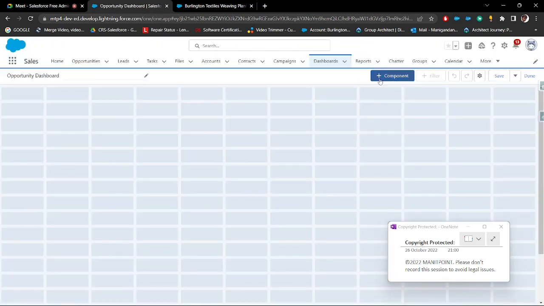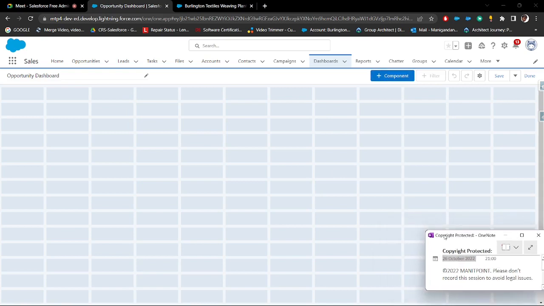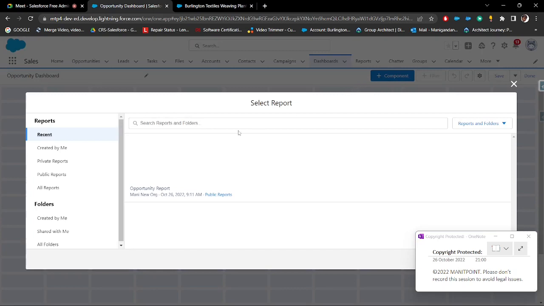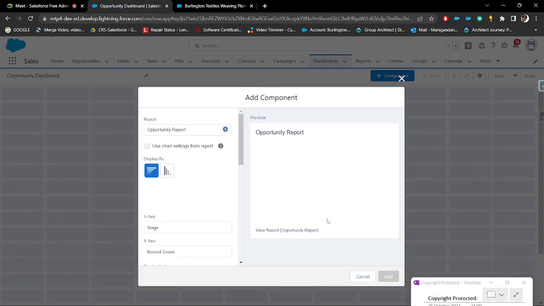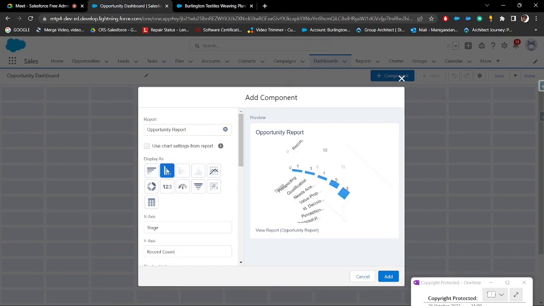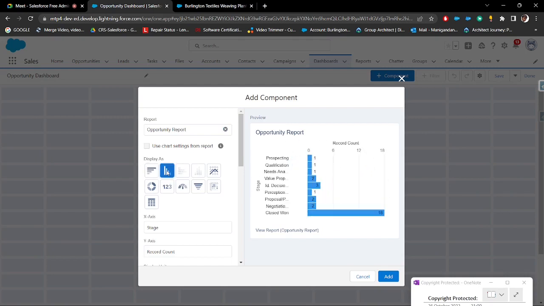Okay, now here you can see there is an option called component, right? If you click on this, it's asking for which report. Okay, here this is the report we have created, right? Select the report, and here you can see there are multiple graphical representations, right? So this is called horizontal bar chart.